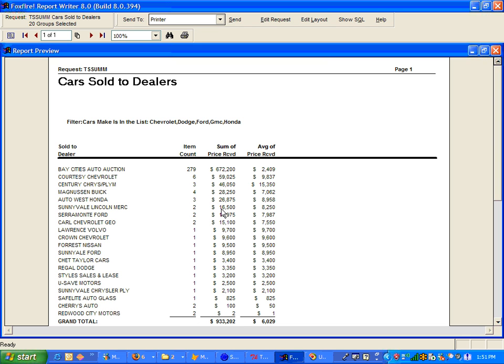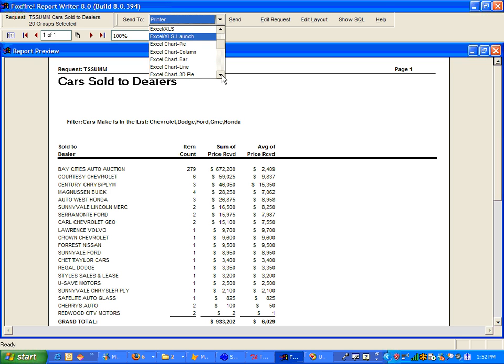Now, what's useful about working with Foxfire is, from this list, I'm just looking at the report. If I want to print it out, I can easily click on the printer icon or send to printer and send it off. But I can also, from this level, send it to other document formats. So if I choose to put it into a PDF file, I can. If I want to email it to somebody, I can certainly do that as well, simply by choosing email and then specifying the option. But in this case, I want to put it over into an Excel document, so we maybe can do some choices with it.